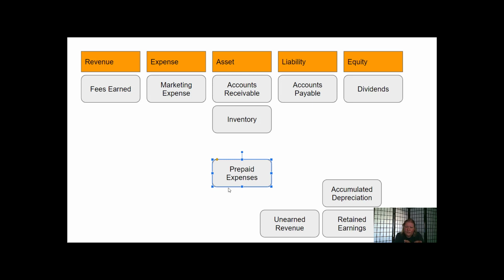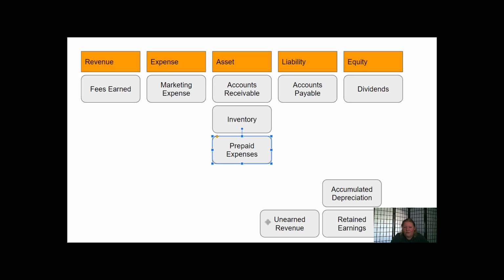But I have this thing, right? I really love to think of prepaid expenses like a gift card. If I have a gift card, what do I have? I essentially have cash that I can only use with one store. So it's kind of like I have a bank account with that store. I have an asset. Anytime you have a prepaid expense, it means I haven't used it up yet, so it's not an expense. Remember I said that 1%? This is that 1%.